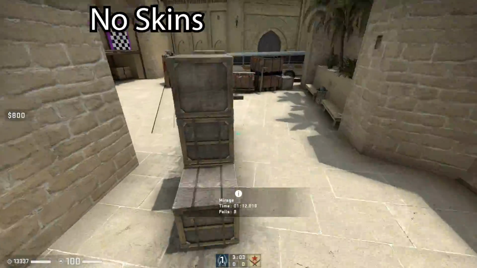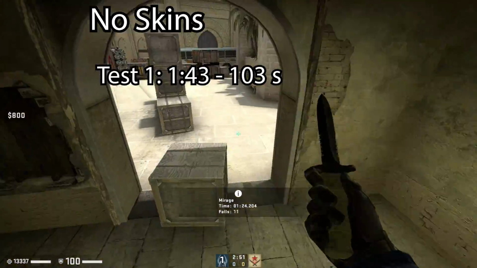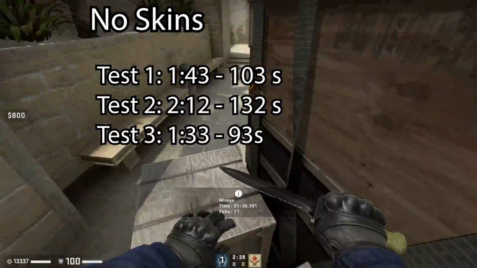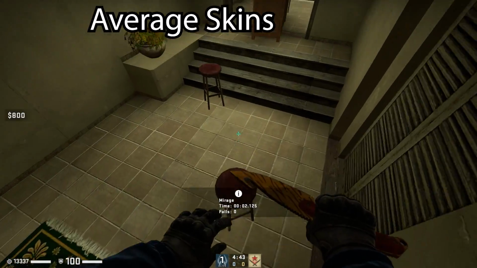For the first set of tests, just to be the control, we used the default knife. On the first test, we got 1 minute and 43 seconds. On the second test, we got 2 minutes and 12 seconds. And on the third test, we got 1 minute and 33 seconds. So the average was 109.3 seconds.